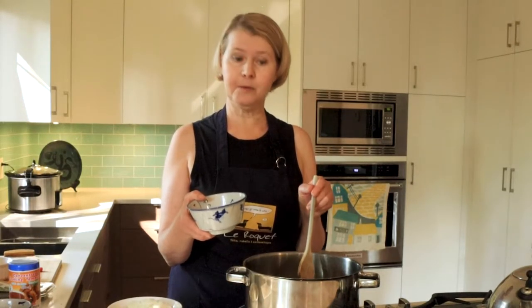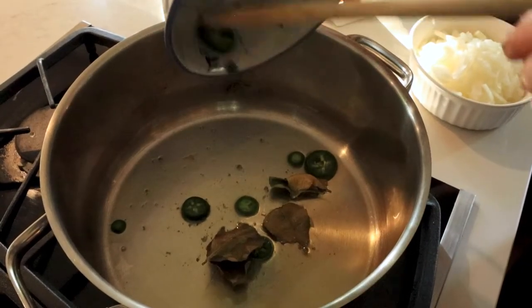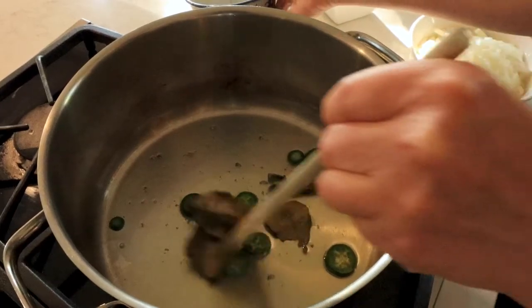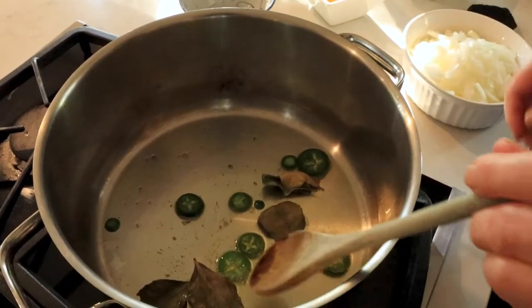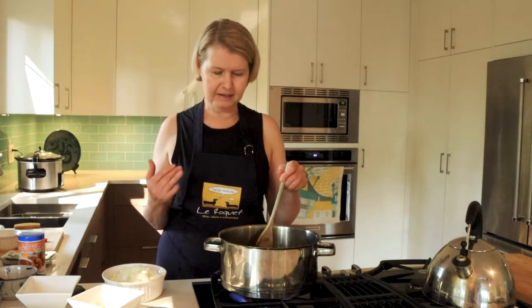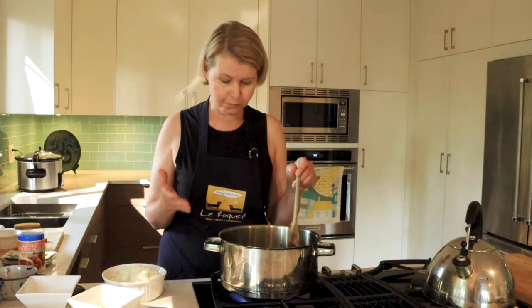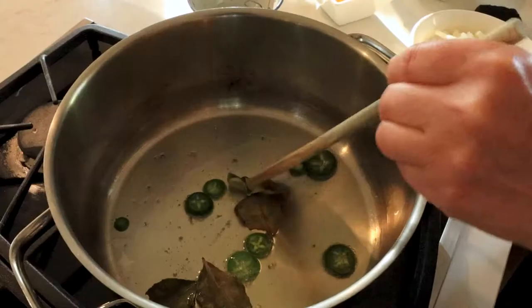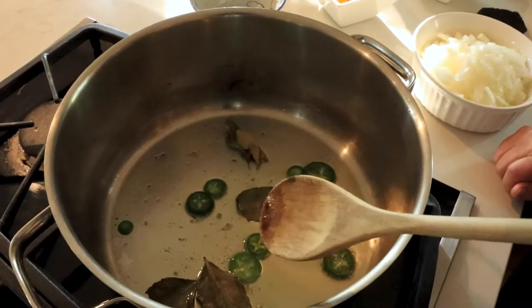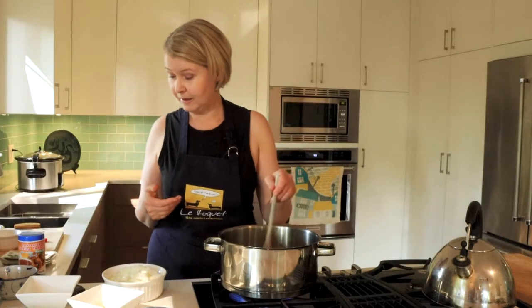So I've got the jalapeno pepper sizzling quite a bit, so I'm going to add the rest of them in. Oh, you can see it really spitting. It's really good to wear your apron because this does spit, and it can be a little sore on the skin because it's very hot. I can see it's really bubbling up now, and the jalapeno kind of hurts the eyes a little bit.